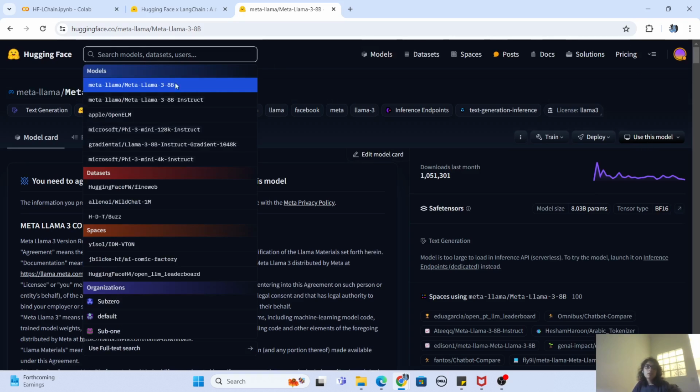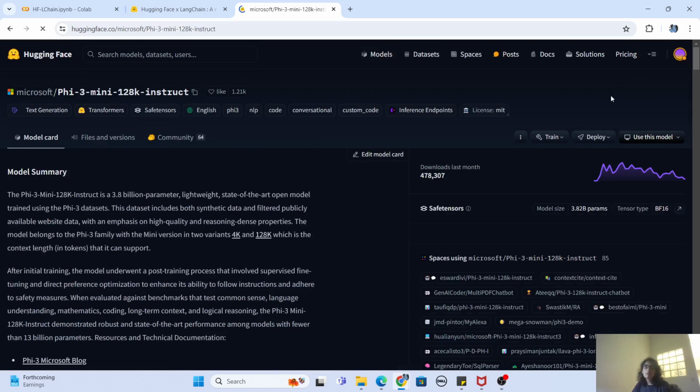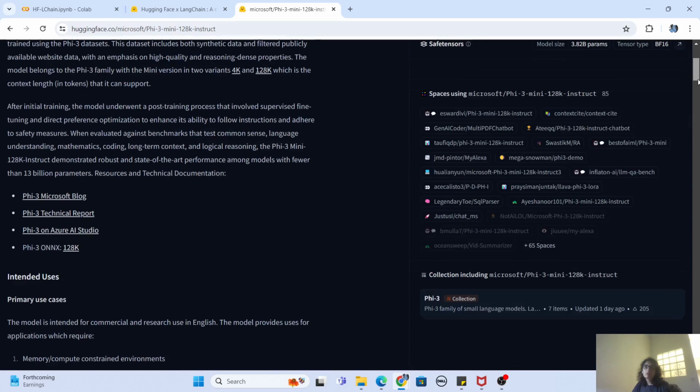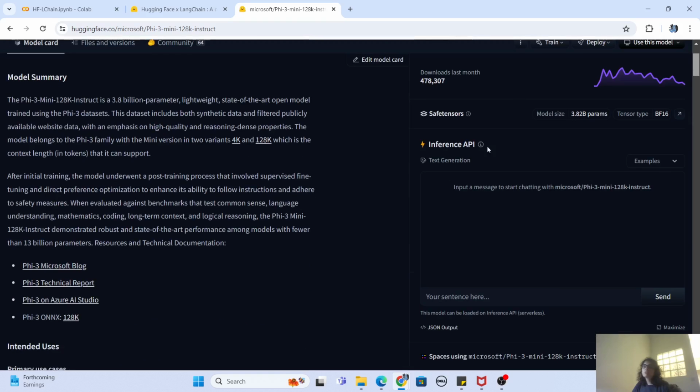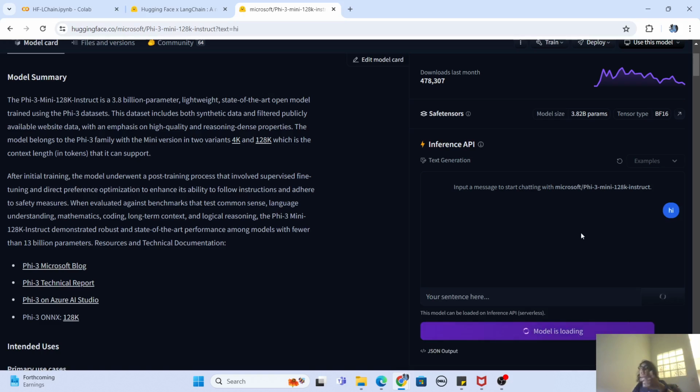Let's say there is maybe the Phi model or some other model that gives us an inference endpoint. So there you go, right? In this Phi-3 model, you can see that you have got an inference API, and you can write your sentence here, "hi", and then you can send it, and it is actually invoking the model on the Hugging Face server, and then it is going to answer my query.